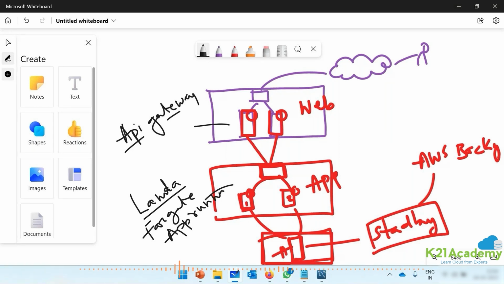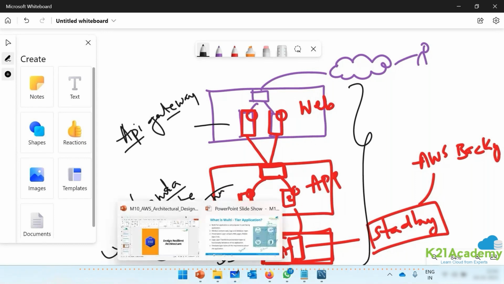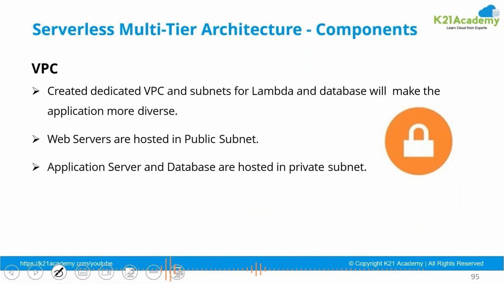Your slide only says Lambda, but Fargate and App Runner can also be used, which we will study later. These are related to the new syllabus of Amazon, and I think we have studied it in containerization. And then on the DB layer, again, you can go serverless if you use DynamoDB. So the whole three tiers can go serverless with Amazon API Gateway, Lambda, and DynamoDB. We have studied all these services before. VPC also, we know VPC.